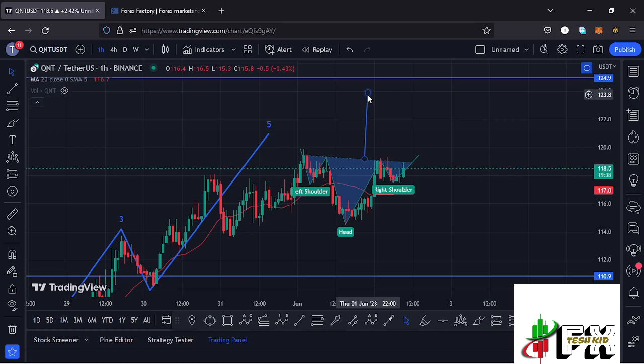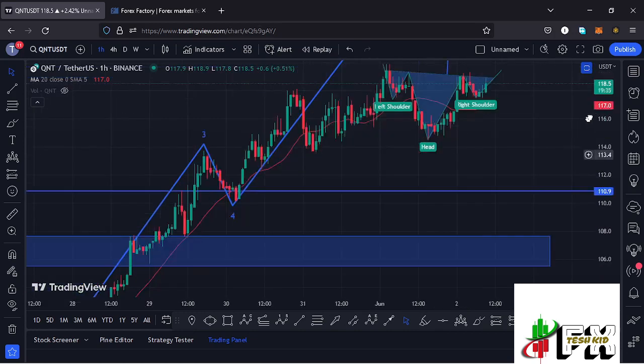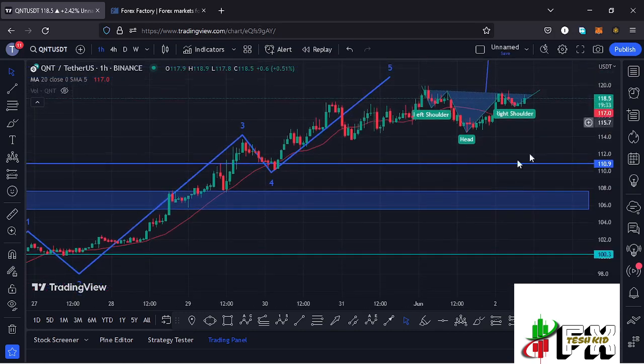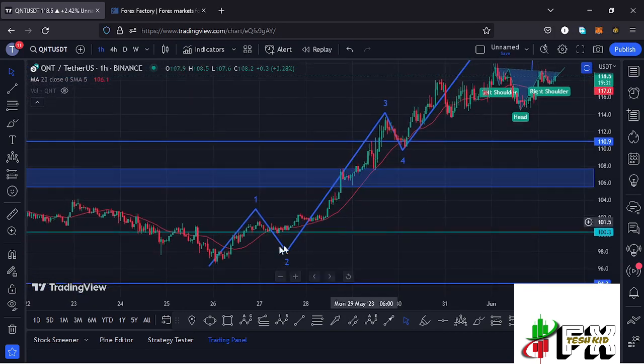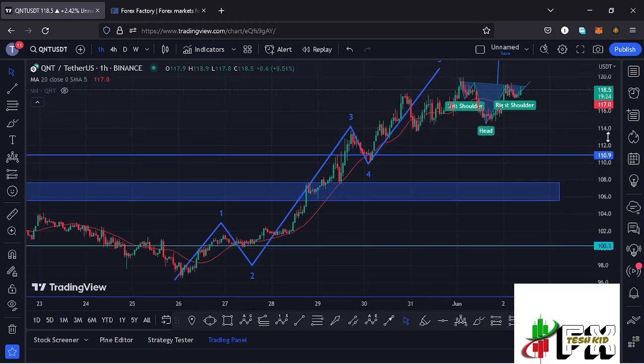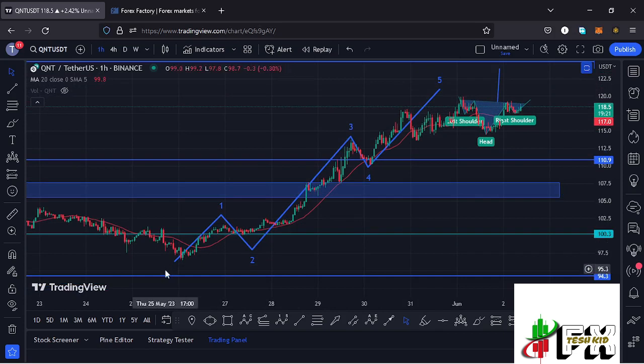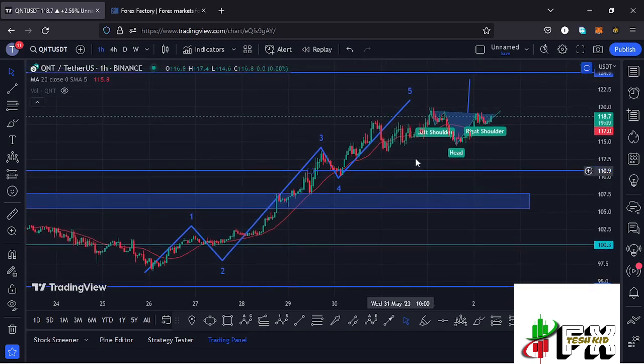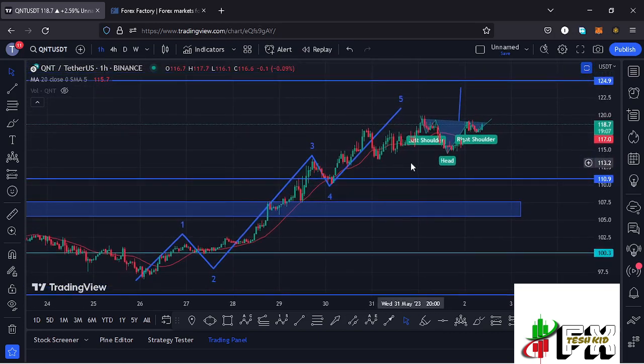Quant has also continued to obey the Elliott structures, and here on the 1 hour chart, if I zoom in, you can see that after seeing our lows at around the $97 mark, we started a massive bounce to the upper side in a move that has been giving us higher prices, where I'm terming these as the first wave to the upside. Then we saw a corrective structure in the formation of that wave 2, then a wave 3, then a wave 4, and there are high chances that whatever we are seeing at the moment is still the formation of this wave 5, and we are yet to get a peak in the formation of that wave 5.